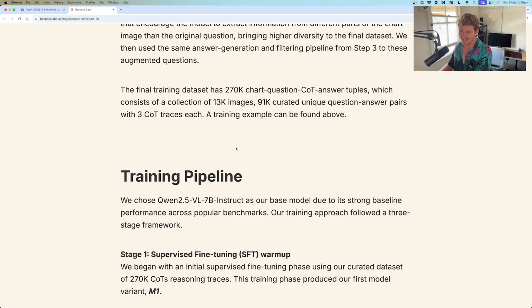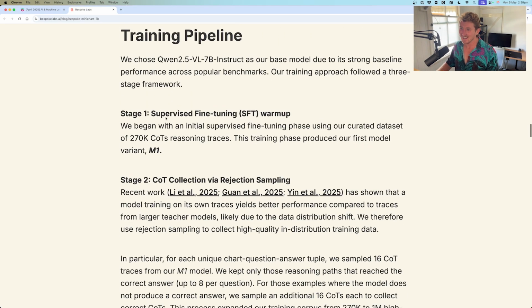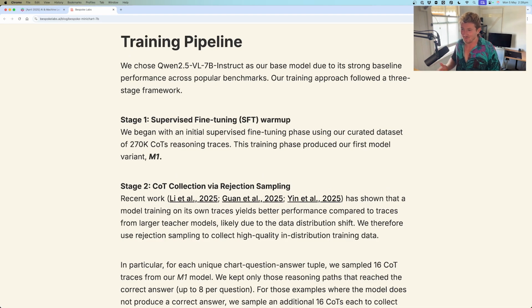With 3 traces each. And so the training pipeline, here we go. I really like these, like we're a machine learning cooking show here. So the recipe was to start with Qwen 2.5 VL 7B Instruct. Have you ever used this model? Shout out to the Qwen team because this is one of the best models I've ever used. Amazing model, chef's kiss.